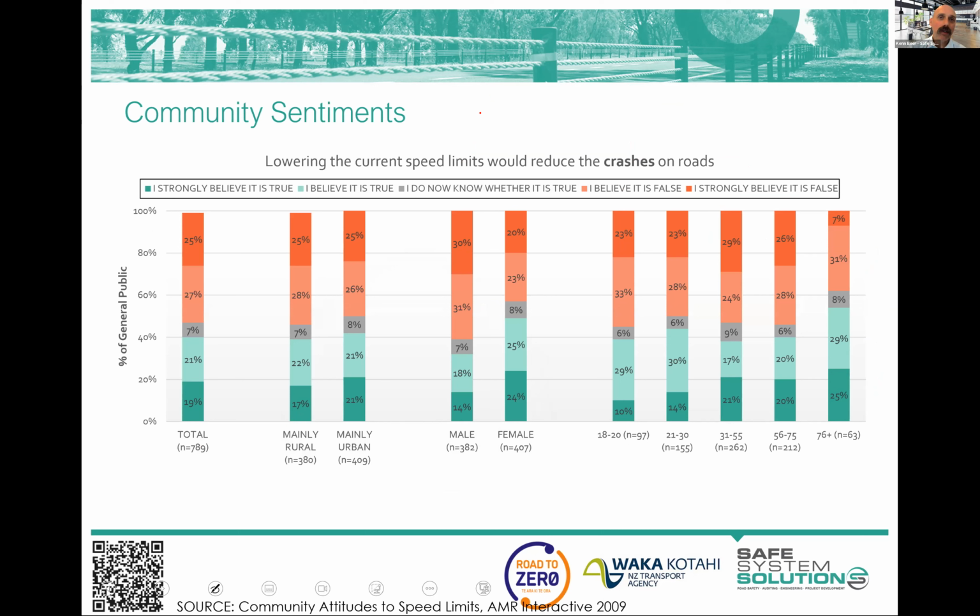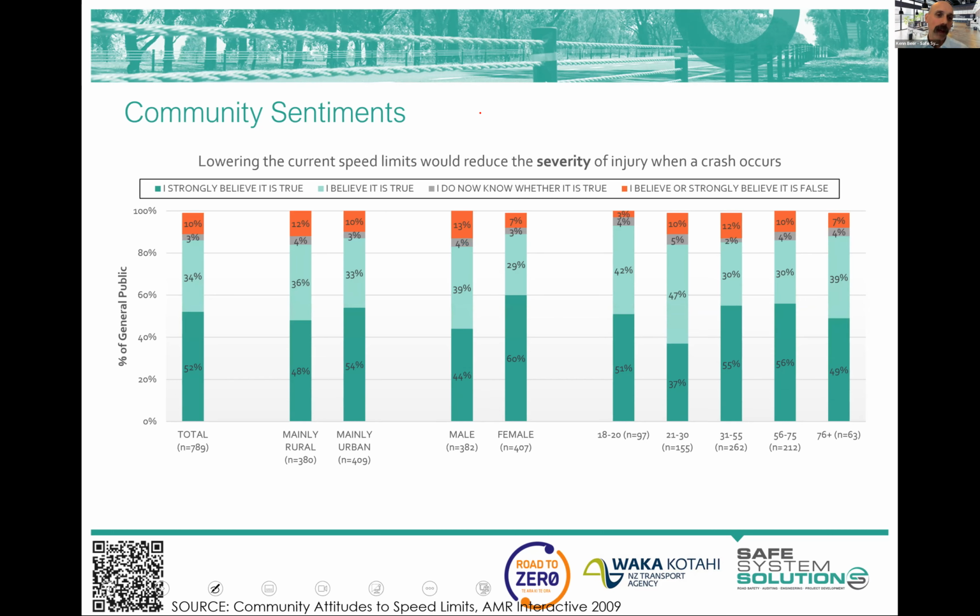In fact, I was rewriting the Austroads Guide to Road Safety Part 3, which is speed and speed limits, which is now just called Speed. And I just started putting in examples. I got pages of before and after studies with control sites that show if you reduce the speed limit on a road, it reduces death and serious injury. If you increase the speed limit on a road, it increases death or serious injury. For every 500 of those studies, you find one that goes the other way for some random reason. And some people just latch onto that one out of 500 and try to use that to say that this is not true. I mean, anyway.